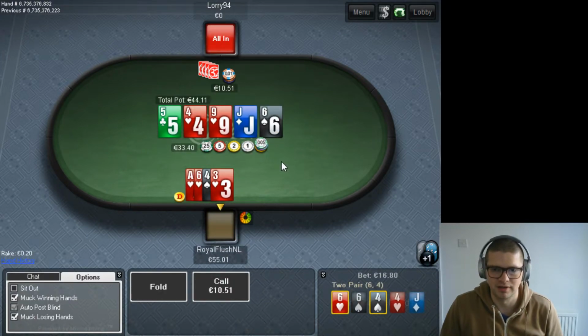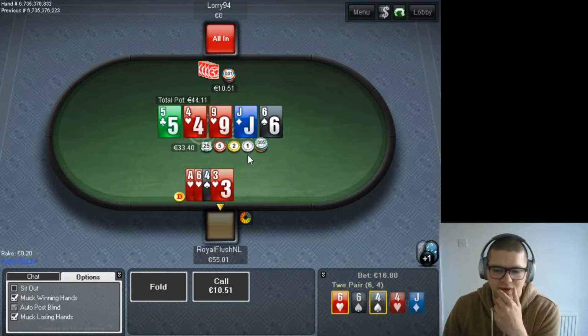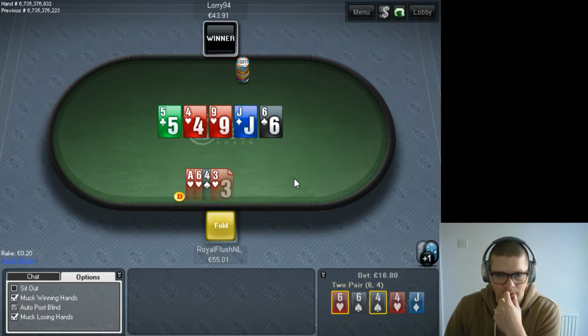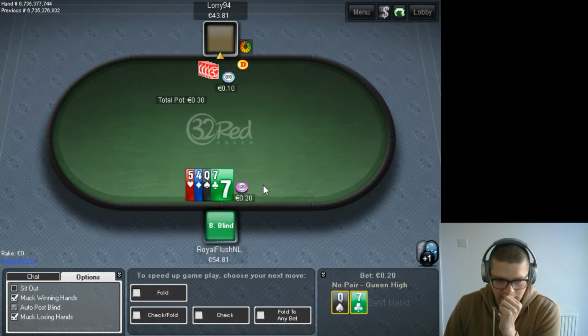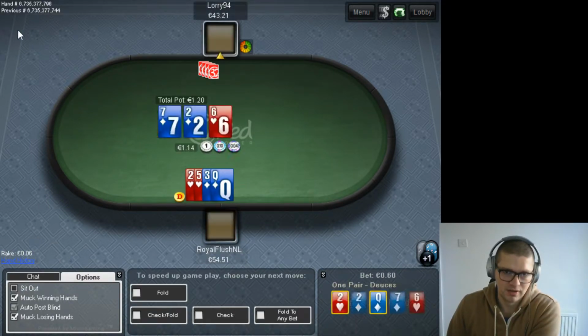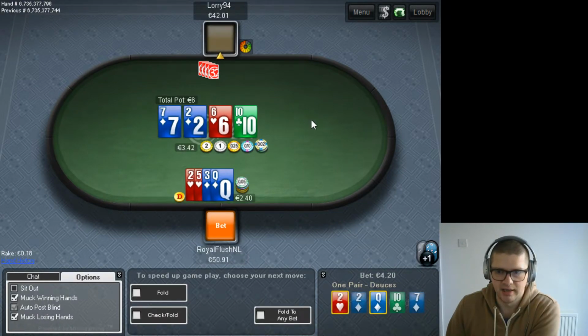This is not a good run out for us. He very likely has, doesn't have a set, obviously. We block all the flush draws. Very likely has 6, 7, 8 here. And we have bottom 2 pair. But that's a good bet on the turn by us, because he never has a set. And if the river just comes a king, we win.